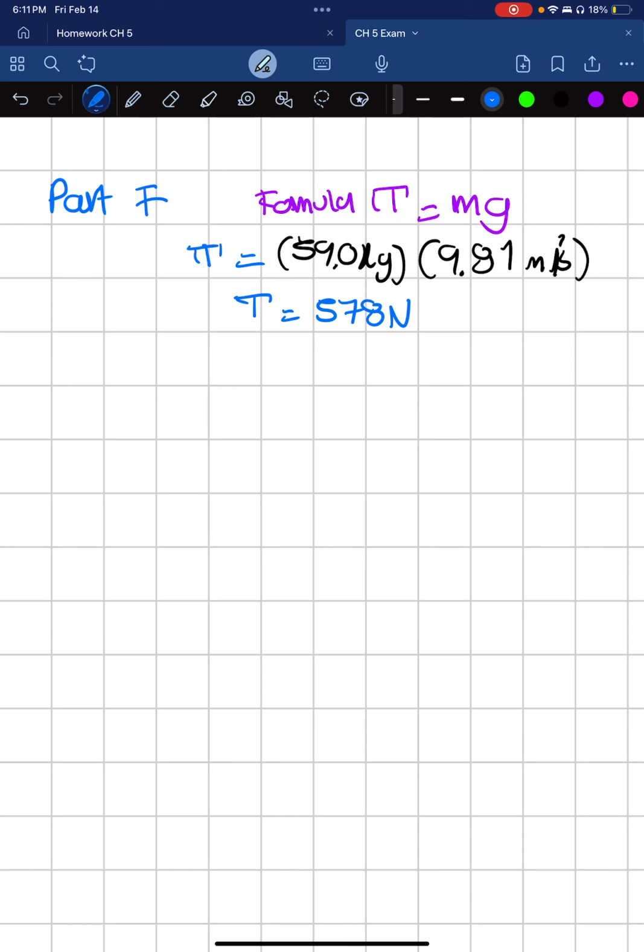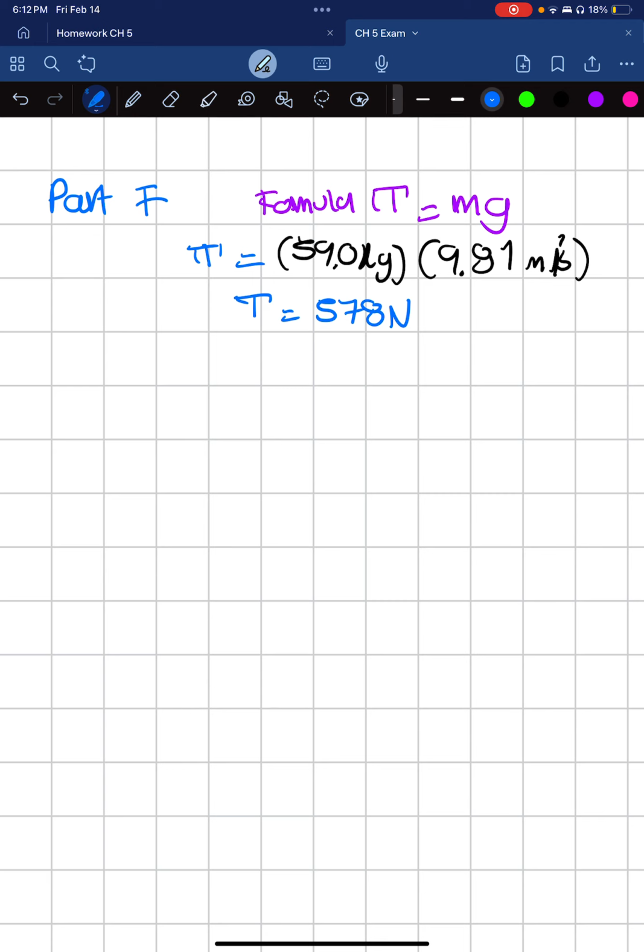Okay, now for part G. In the situation shown in figure 1, let the angle be the angle of the slope, and suppose there is friction between the car and the track. You find out that if the car and bucket each have the same weight, they remain at rest when released. In this case, what is the magnitude of the friction on the car? So let's see. They're asking us to solve basically for the friction force.